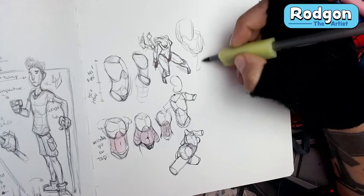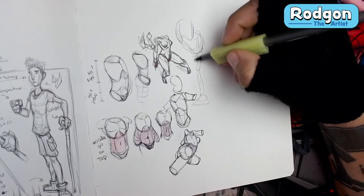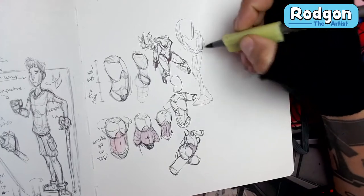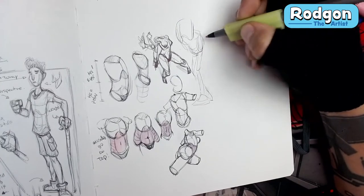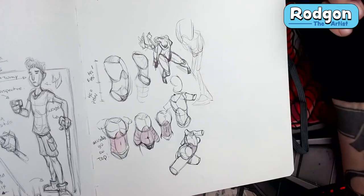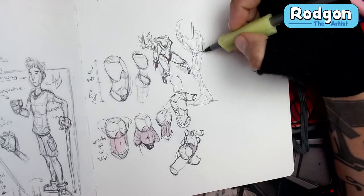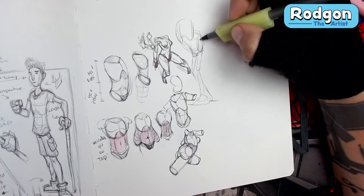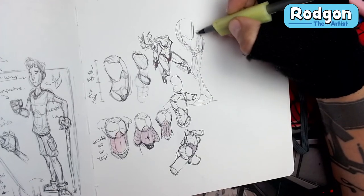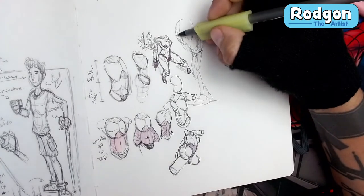Let's draw an old person. See, I just know that the leg is supposed to come out from there and from here. So if my legs can come out from there, I just need to ground them on the ground. And then now we have a pelvis that's coming back, and then we have this inner shape. So I can make this guy chubby, I can make this guy skinny. What should we call him? What should we make him? Let's go with bare belly.